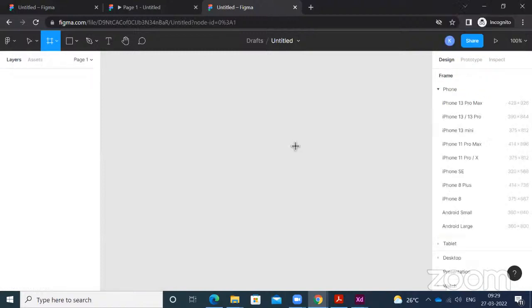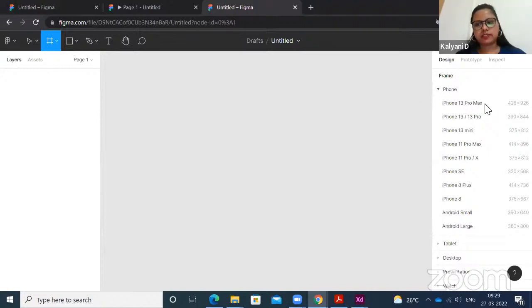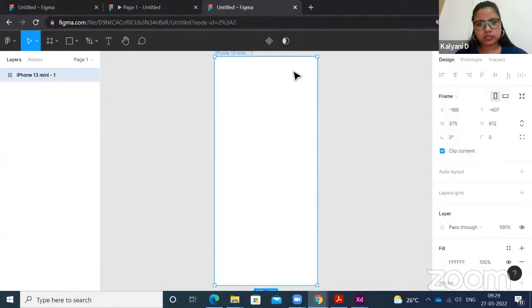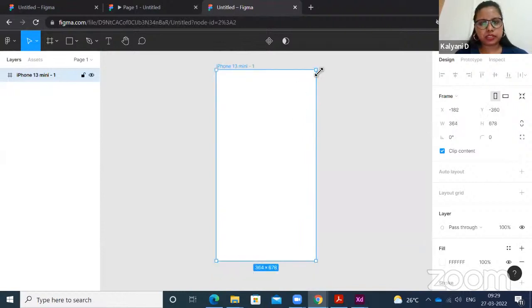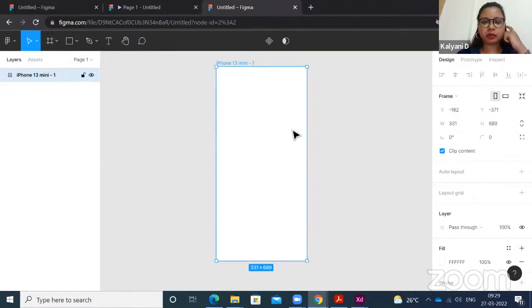Yes, ma'am. Okay. So I've taken a new design file. I'll take iPhone 13 mini. So let's do it with a mobile application artboard itself. So this is the dimension that we have. We can customize it depending upon the requirements of the design that we are doing. Otherwise, we can stick to the standard size of this one specific dimension of the artboard.